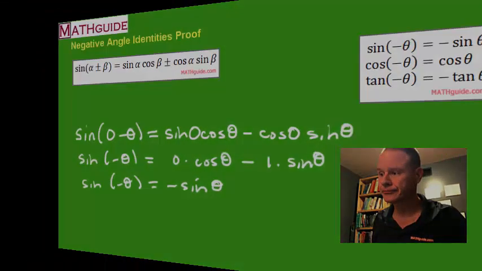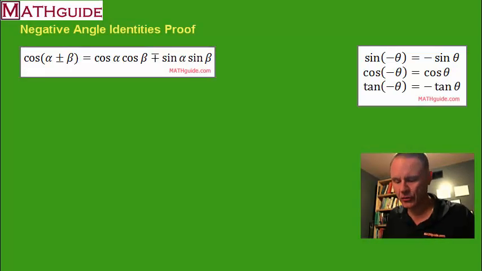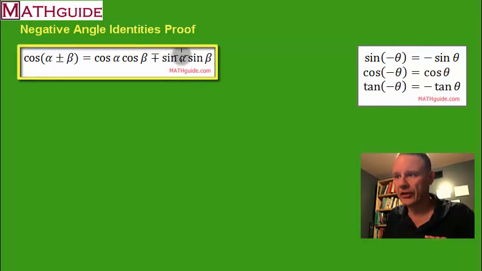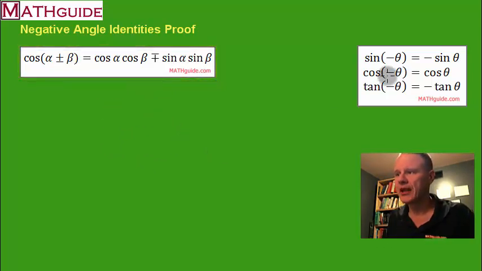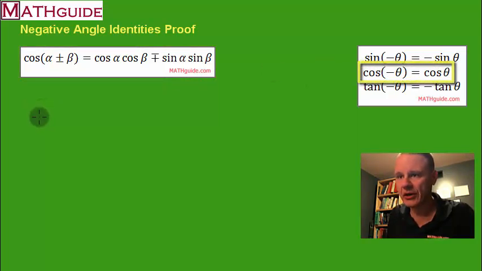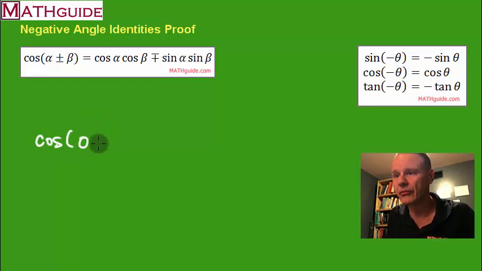Let's move on to cosine. So we've got the cosine sum and difference formula, or identity, depending on how you're looking at it. And we're going to use it to prove the negative identity there, negative angle identity. So again, this is really similar to the last problem. I'm going to say I've got zero degrees, radians, working radians, minus theta.